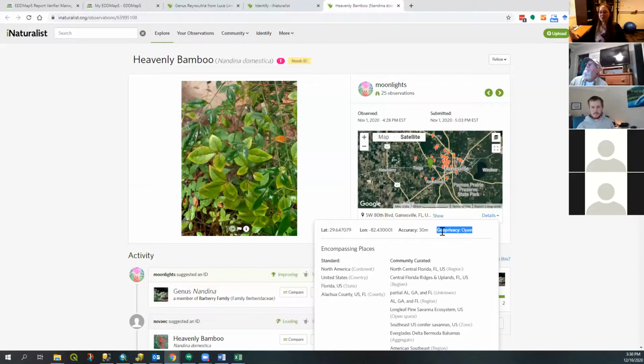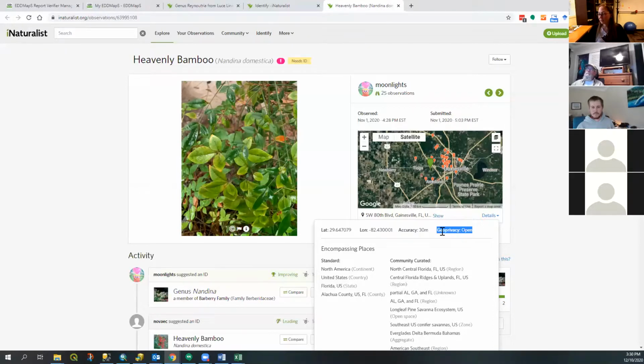So 100 meters, 1,000 meters. Do you want us to not include that data? And they said, no, go ahead and pull all of it, because sometimes there's enough clues from the photos that we can tell where this is. And they were concerned about, especially for very high priority species, those going unnoticed because there was that barrier.